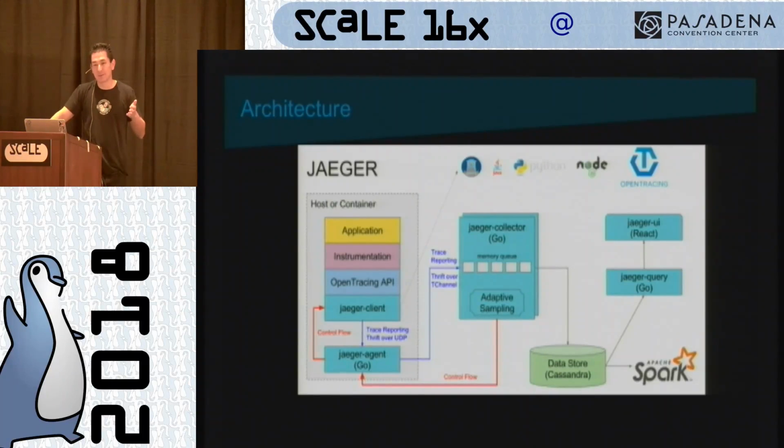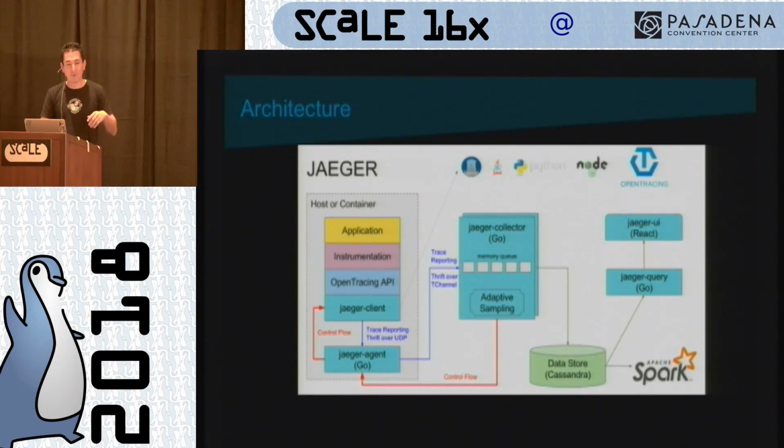Then there's a component called the Jaeger collector. The collector actually acts as a funnel. If you have different traces coming in from different sources, the collector, of which you can have multiple instances, will basically take all this tracing data that's funneling in and stuff it into the data store in the back end.